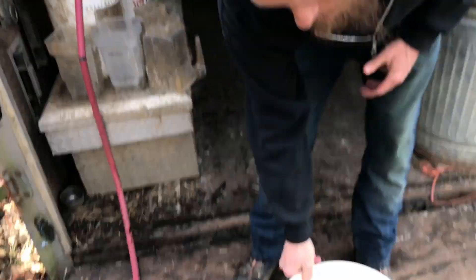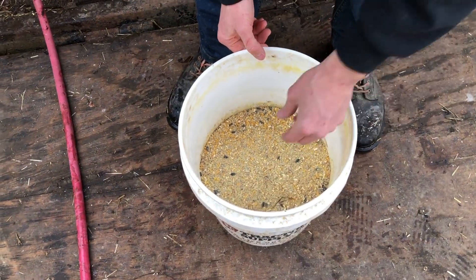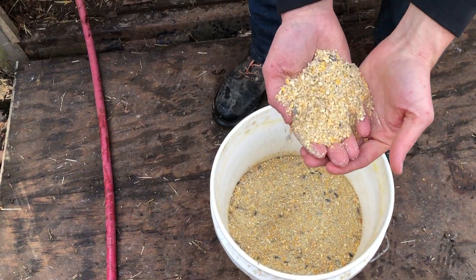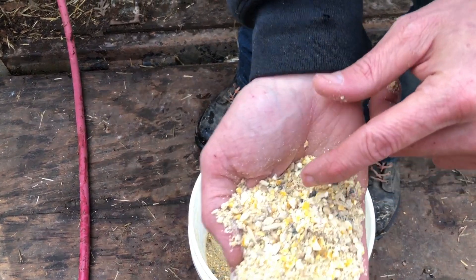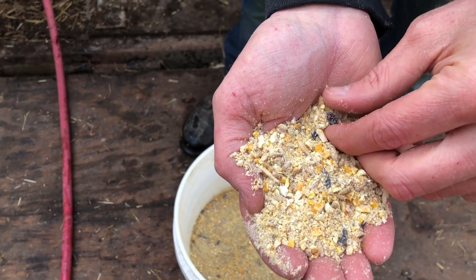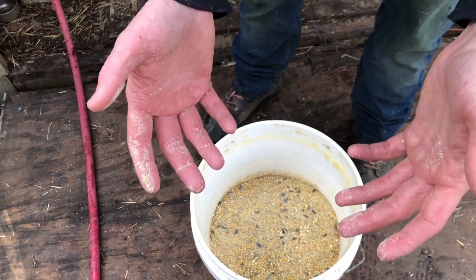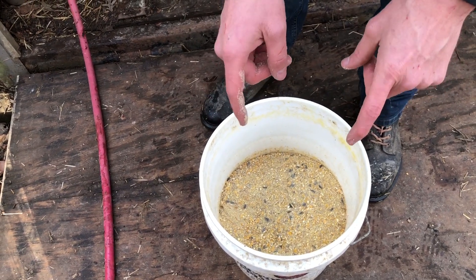I've got right here a five gallon bucket of corn, already filled up about halfway with the corn I'm going to make for the day — this is food for three days from today. If you look at this feed, it is not very processed, it is a minimally processed food. You can actually see right in the food there's parts of corn, some oats and wheat berries, and some sunflower seeds. I would not recommend trying to do this with a super processed food like a Purina flock raiser or something like that. This is just a general all-flock that I get from my Amish feed store. It is minimally processed, and that's important.